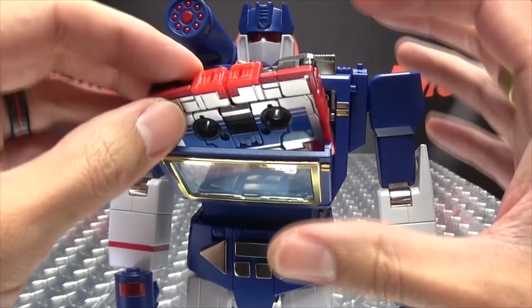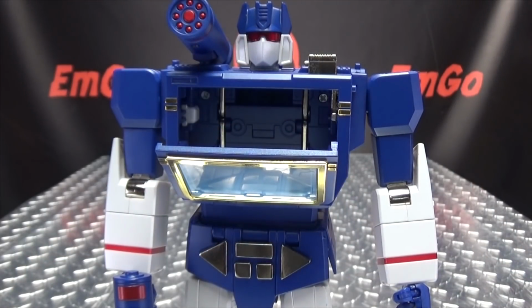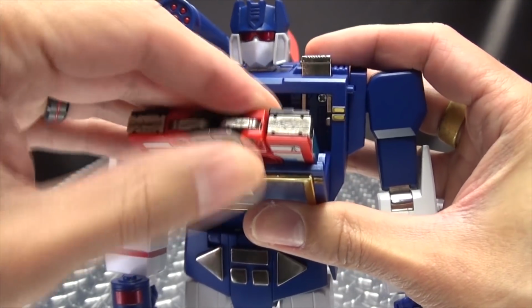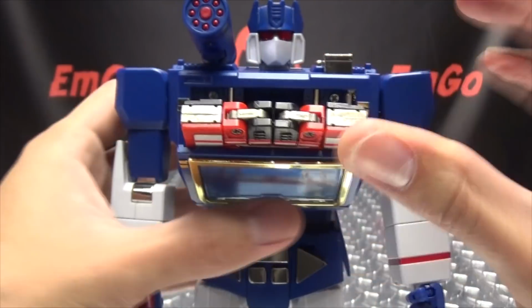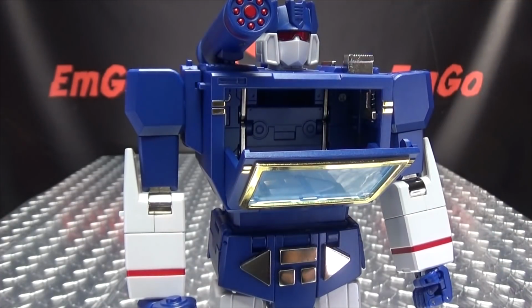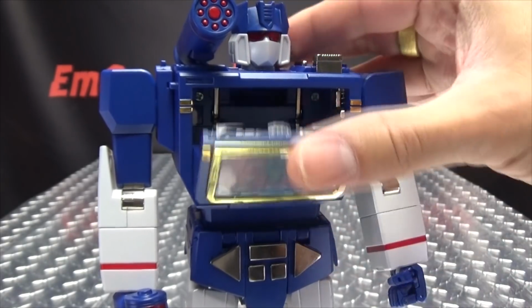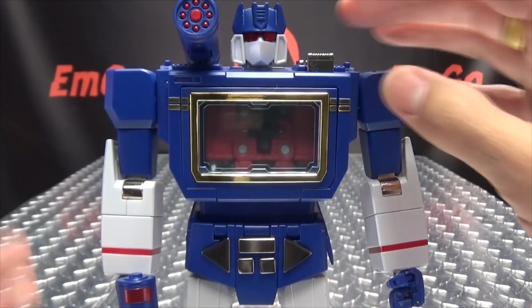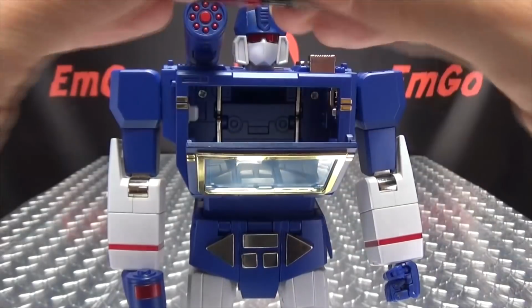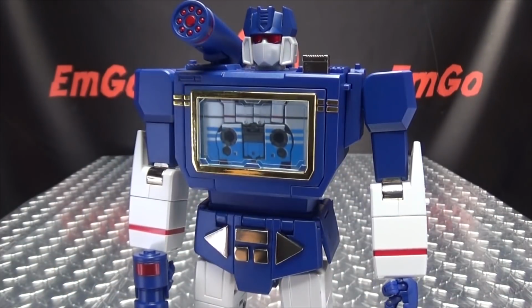Now, I'm sure people are wondering, can the other cassettes fit in there? Again, the official Masterpiece one is a little too wide, so that doesn't fit in there. Too big. The G1 cassettes, it's a little too snug. You can kind of squeeze it in there, but a little too snug for my liking, and I don't want to ruin the stickers. The War for Cybertron trilogy version, these are small, so yeah, that'll fit in there no problem. But of course, that's going to rattle around in there because it's too small. So that's how that works out. But Fibreer fits in there perfectly, just perfectly.